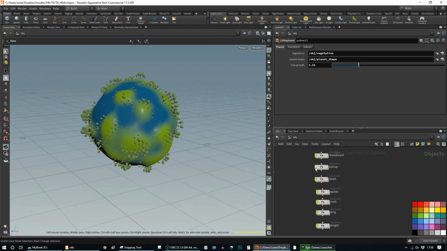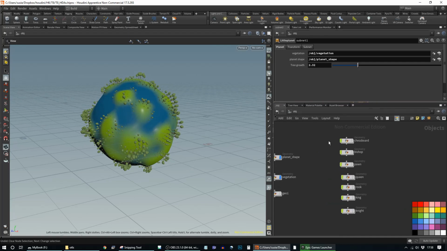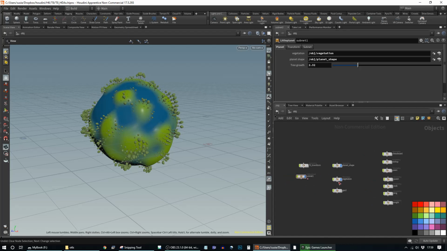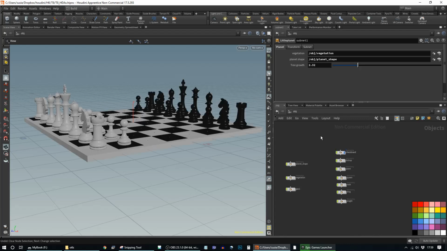So lastly, I'm going to set up the chessboard. I'm not going to set up every link because I've done that already. You might remember that there's a Houdini digital asset that I created, but I'll show you how it was set up. I want to show you this one because this is another way of setting up a digital asset, which actually consists of a group of objects.